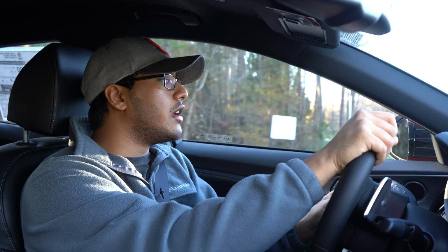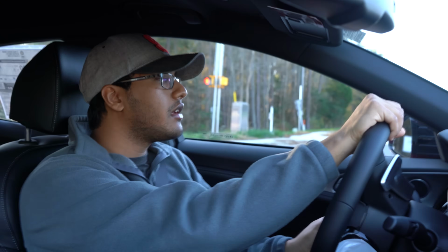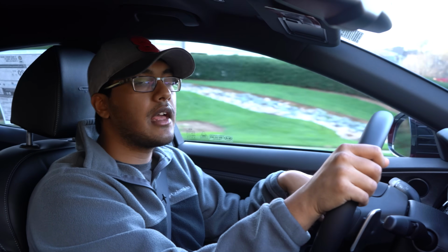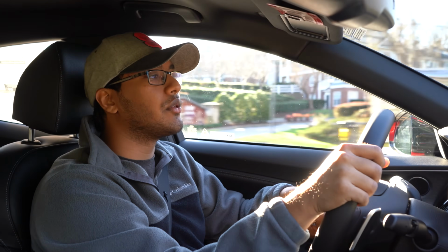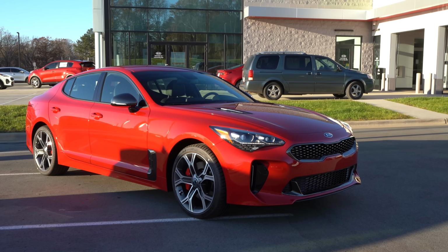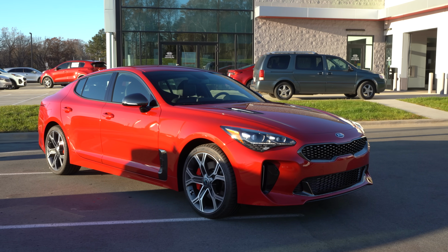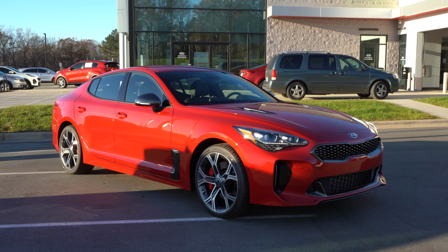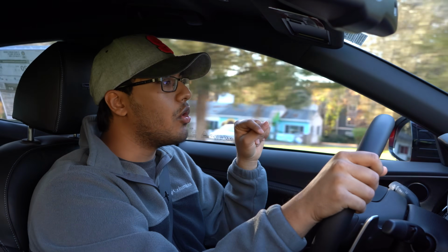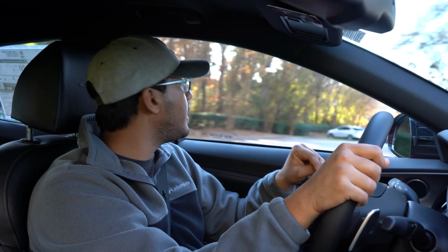But this is good. The compromises that they make leave you with a vehicle that is super quick at a relatively good price, dude. This thing stickers for $41,000, but you can get it for $36,000, over $5,000 off the MSRP. That is amazing. A lot of people say that this is like a $50,000 car. They're freaking stupid. I mean, just look at the trim levels. This is the cheapest way to get the V6, and that's the only way you should get this car. It's a compromised vehicle, but the engine is not a place where you should compromise.